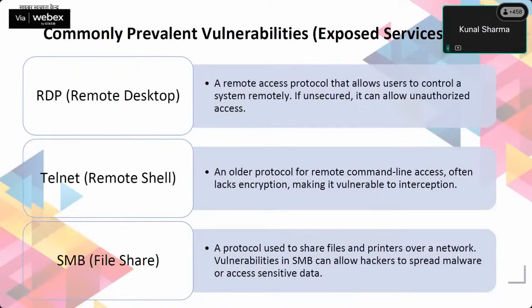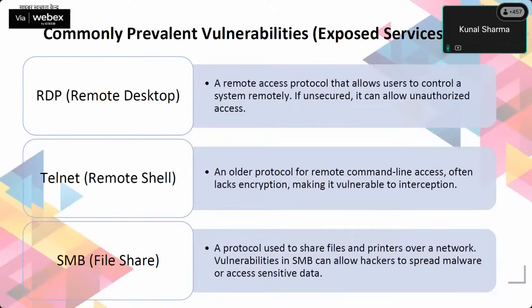But what we have seen is that these RDP ports of the organizations are open for everyone, so an attacker can easily enter through those ports into the network of the organizations. What we suggest to the organizations is to have an access control list, so that only specific IPs should be able to log into those RDP ports. Then there is telnet. Telnet is basically used by administrators to get command access.